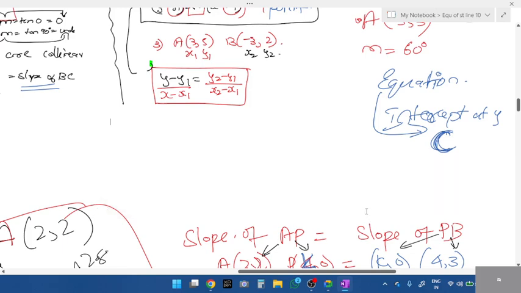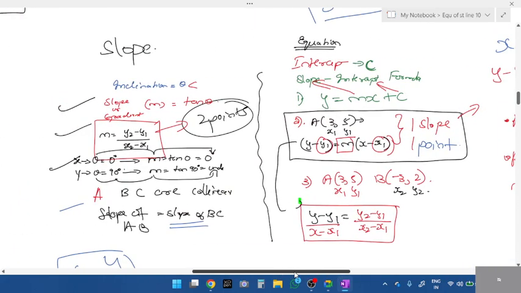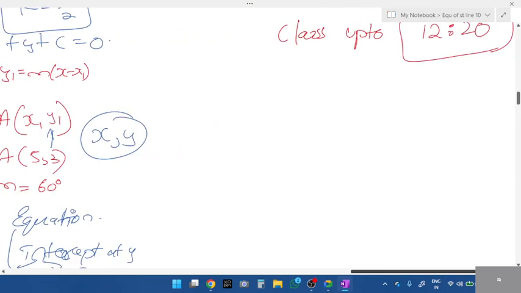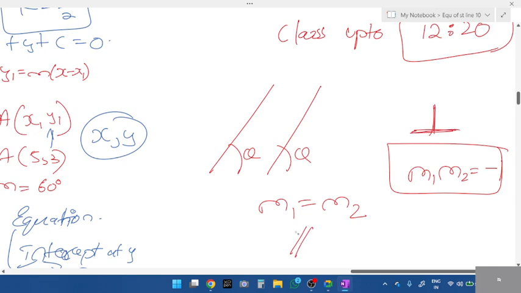Okay, all the concepts are done. Understood all the concepts? Equation, response, students. Done? Okay, the last one is when two slopes are given. All we studied was one slope. When two parallel slopes are given, what's the formula for parallel slope? M1 is equal to M2. For perpendicular, M1 into M2 should be equal to minus 1. When do we use this formula? When it is parallel, M1 is equal to M2. When it is perpendicular, M1 into M2 is equal to minus 1.